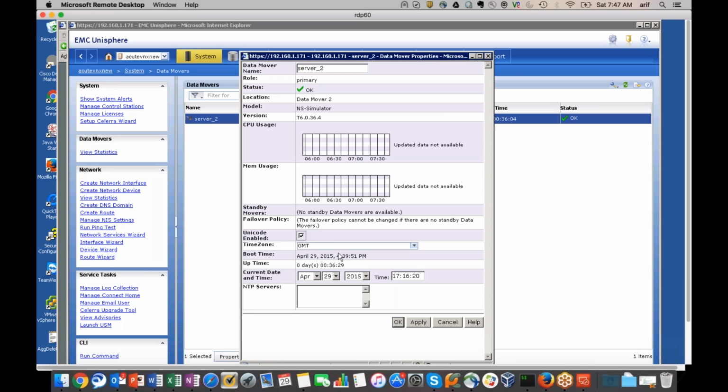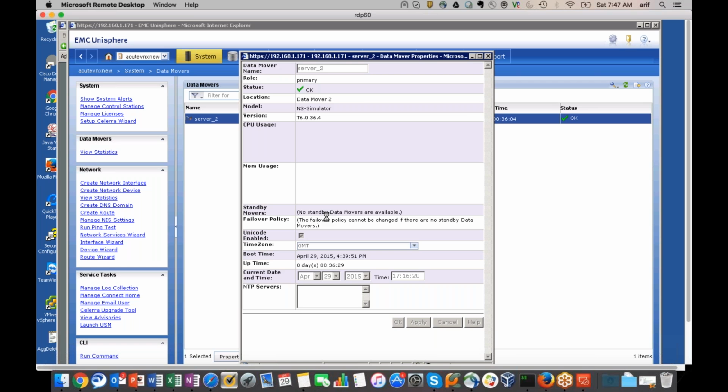This is the one configuration change you need to enable as soon as you log into the data mover. So what is a data mover? Data mover is our NFS system. It is going to enable the NFS protocol, right? I'll say apply. If there was one more data mover, then there would have been a failover policy enabled there as well.